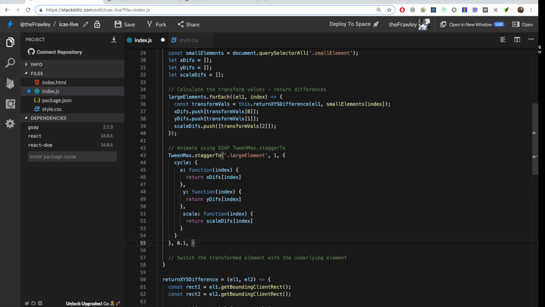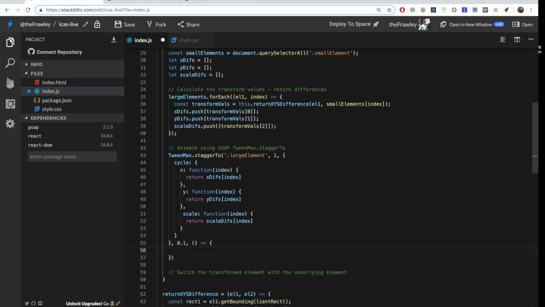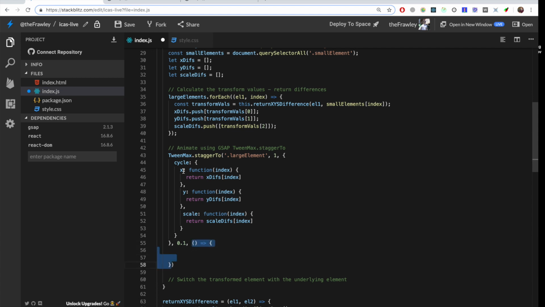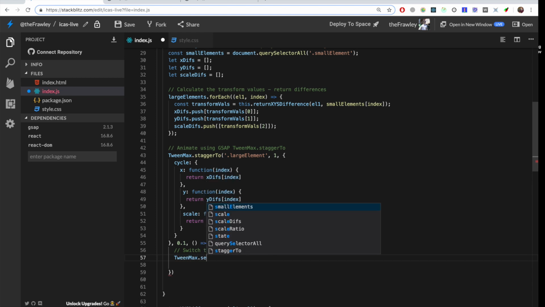And finally, we need to handle the switch. We can put a completion handler, and this is on the completion of all of these animations, do something. And what we're going to do is switch out the element that's just been moved, and we'll do that using TweenMax set.